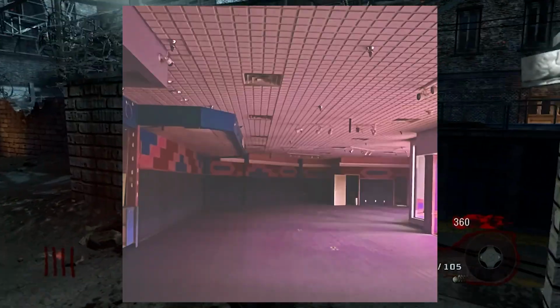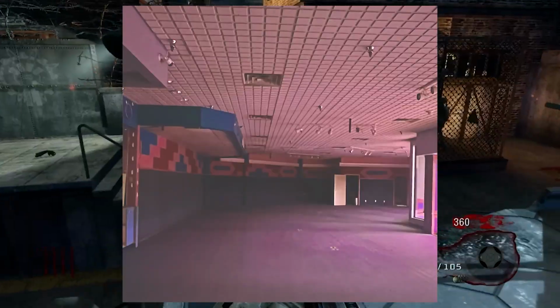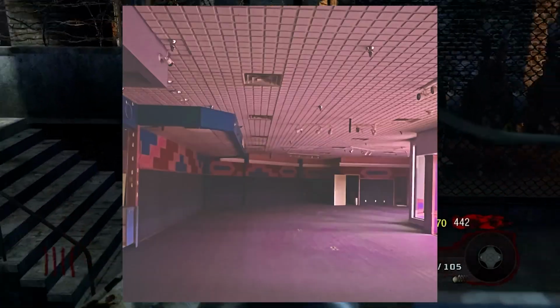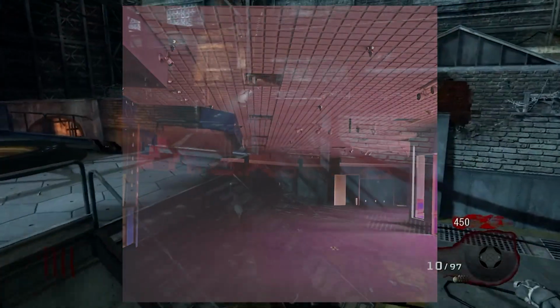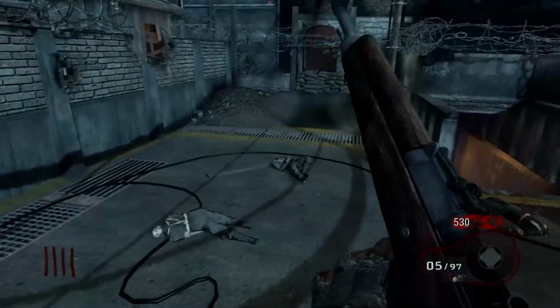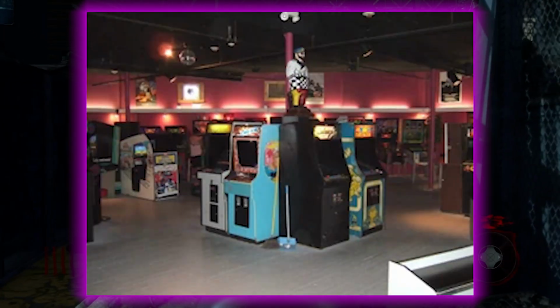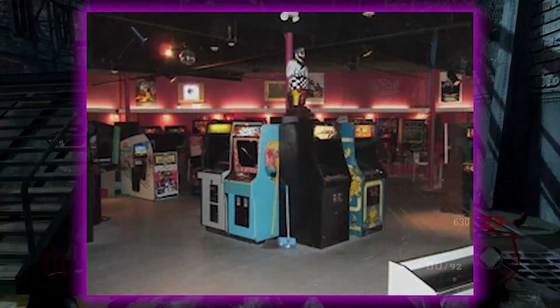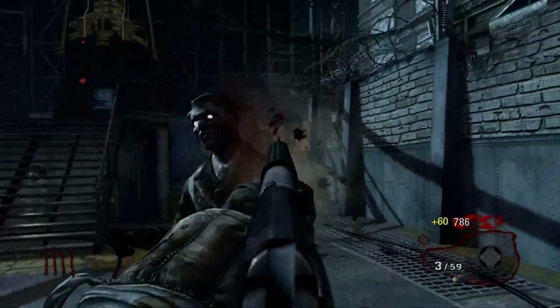As you can tell, there's a lot of pink, there's a lot of purple, and it's very nostalgic. To me, I get the vibe of an arcade. I can imagine there being tons and tons of arcades. It kind of reminds me of Backrooms level 25. If you don't know what the Backrooms are, it's basically a bunch of liminal spaces, really. It's just full of hallways. There's monsters. It's really cool.